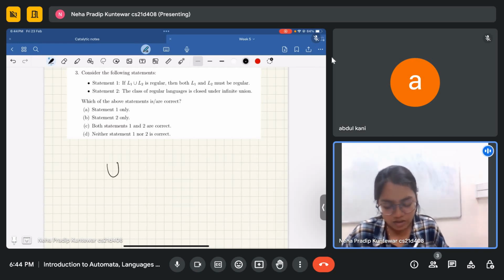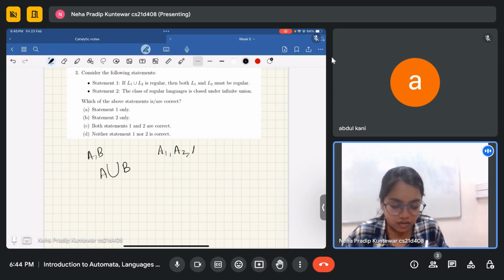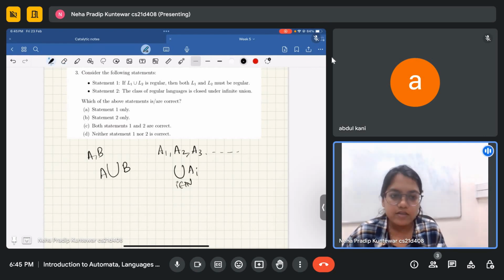So if you just have two sets, let's say A and B, and I say A union B, then this is a finite union. But if you say that there are A1, A2, A3, and so on up to infinitely many sets, and then I do a union of all of them, union of Ai, i in N, then this is an infinite union.